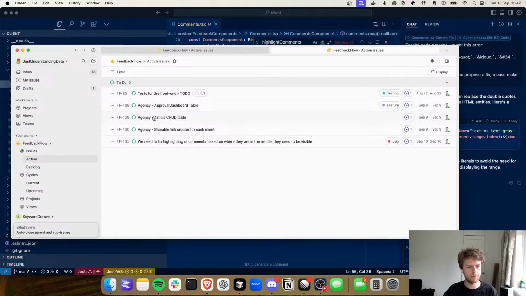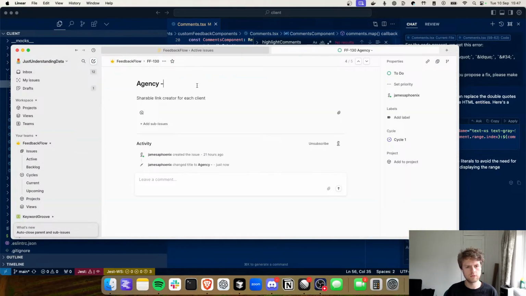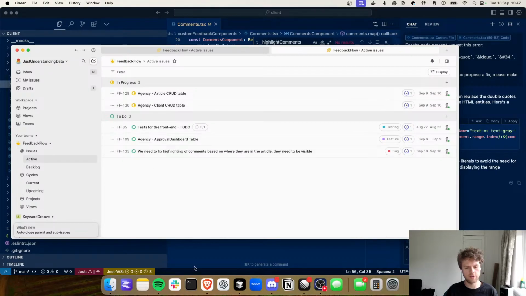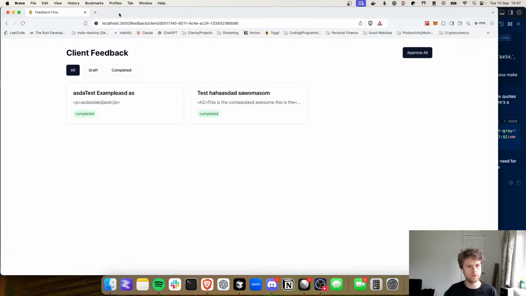We need to allow them to build articles, and we need an agency client table. Client CRUD table. Okay. I think these are the next two things that we want to add onto the dashboard. We've been in Quill for quite a long time.